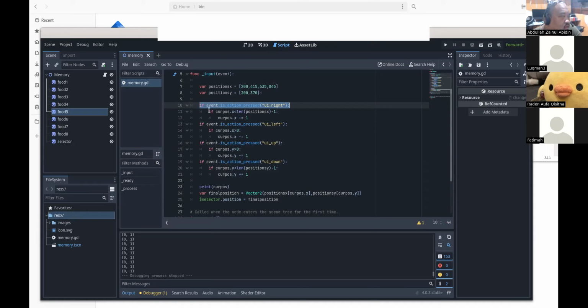This one is under this one, and this one is under this one. So you have to make sure that the tab is correct, the spacing is correct. That's very important.